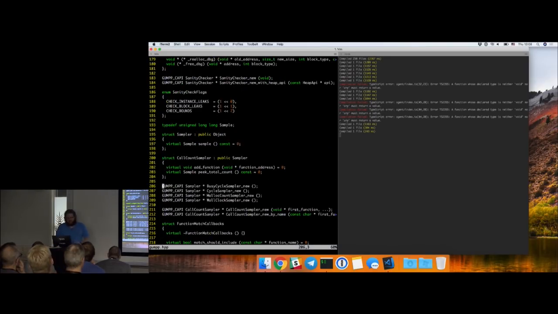There's also samplers, so you can sample things like malloc count, like how many times malloc was called, and then you can have your tests check that malloc was not called at all when these functions were called. So you could say, okay, this part of my code base is not supposed to call malloc ever, or use any memory allocation, and then you can use such a guard or a counter, a sampler, and then peek the total count. There's also a call count sampler, which you can give any functions, and it will count the number of calls to those functions. So that way you could also count how many times certain internal functions in your application are called, and assert that they're not called, or that they are called, or how many times they're called.